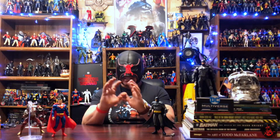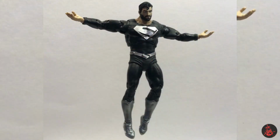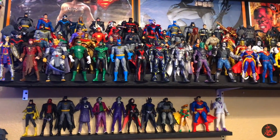But we have also received tons of speedsters, tons of Superman figures and Superman related figures. And right now I actually have a huge collection that has more figures than just Batman. And one of the main things that gets on my nerves about this is that any company that has the DC license is going to milk Batman. Any company. You could give the rights back to Mattel right now, but they would make a lot of Batman. They would make a lot of Superman. And the reason they would do that is to keep the line selling.